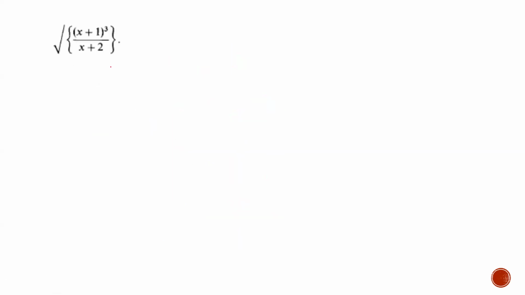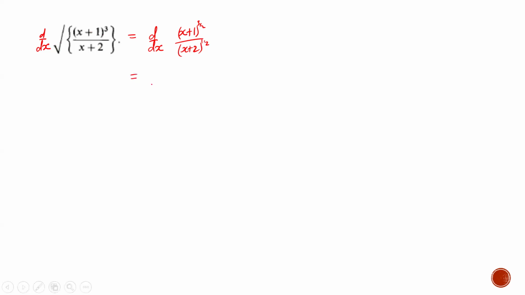Okay, how about a function in this case? Now, in this case, realize that we would not only have to use the chain rule, but we'd also have to use the product rule. So you can see that the derivative with respect to x of this function is the same as the derivative of (x plus 1) to the power 3 out of 2 out of (x plus 2) to the power a half, because of the square root.